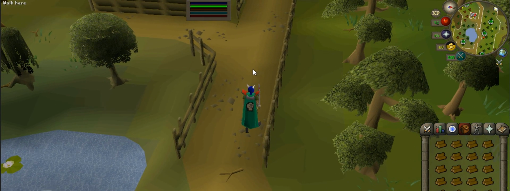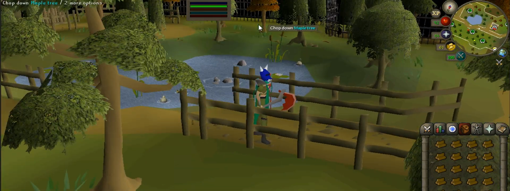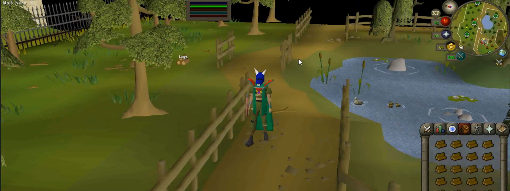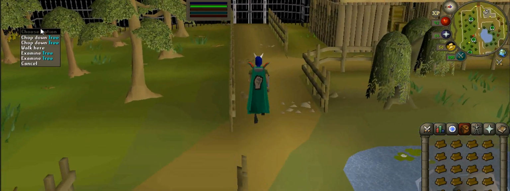Logs are great. You want to be doing logs until you can do oaks. So the next step is you do oaks. The good thing about oak trees is that you can keep cutting them without having to go to another tree, so it's more AFK-able in a way.